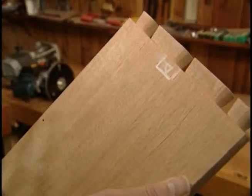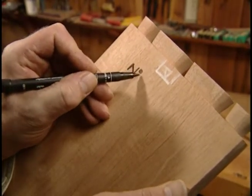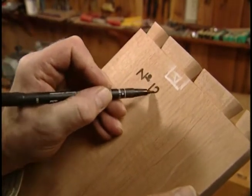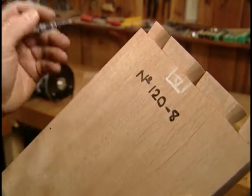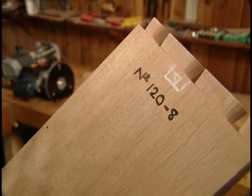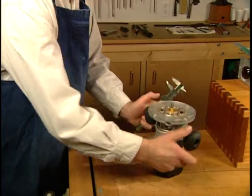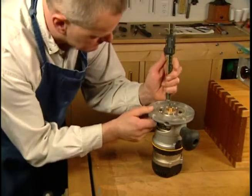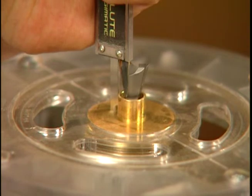Keep the test tail board that fits well and mark it with the number of the cutter you use to route it. For quick setup next time, clamp this test tail board in the jig as a depth of cut gauge to show you how far to lower the cutter. Or if you have a caliper, measure the cutter projection from the cutter tip to the guide bush flange. Record this measurement for rapid router setup next time.